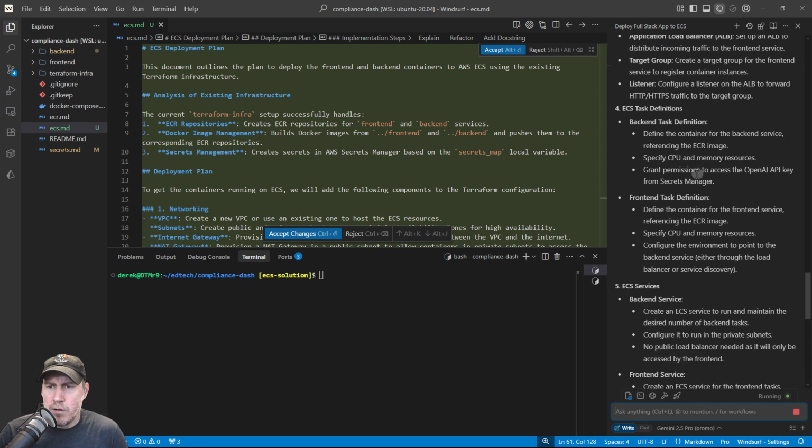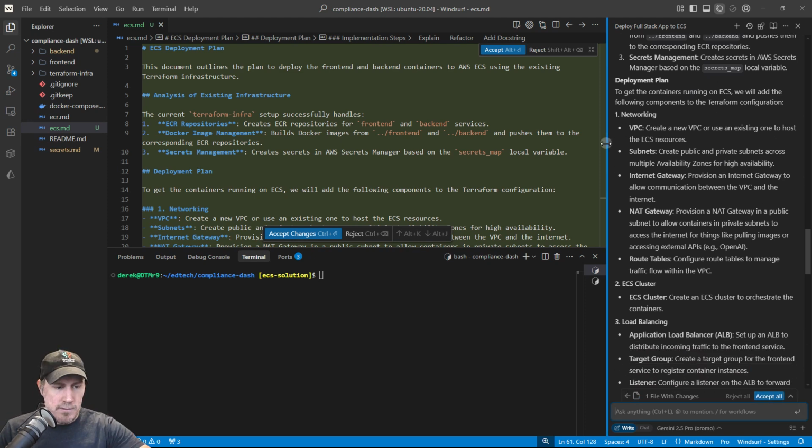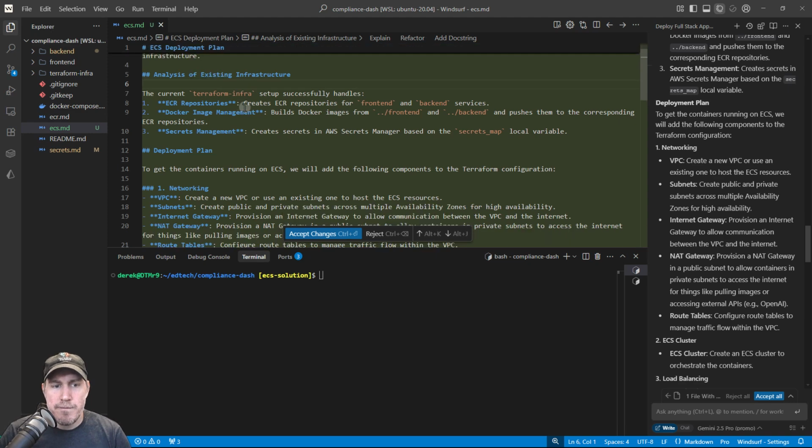All right, so let's go ahead, and it looks like it's doing a lot of what I was going to look for anyway. It's kind of explaining over here, but what we need to do is make sure it's got really the important stuff. Obviously, ECR repositories. All right, so it's giving us documentation for the whole thing. So that's actually great. Typically, I would recommend this have been done anyway, but of course, we're just vibing, so I didn't bother with that yet. This is actually really useful here.